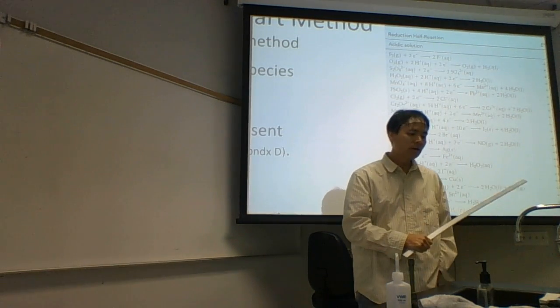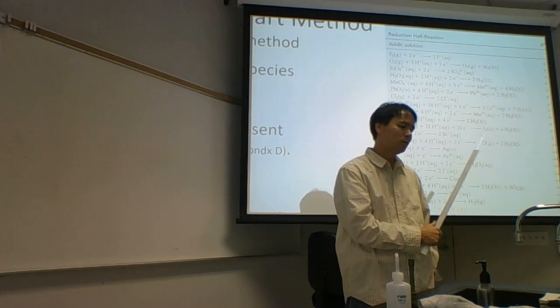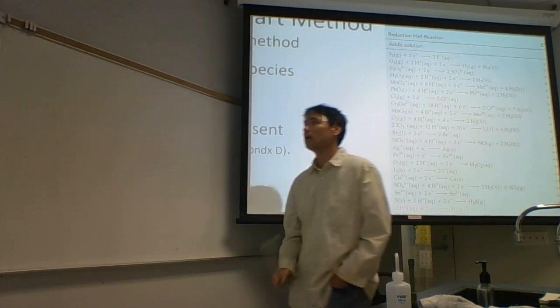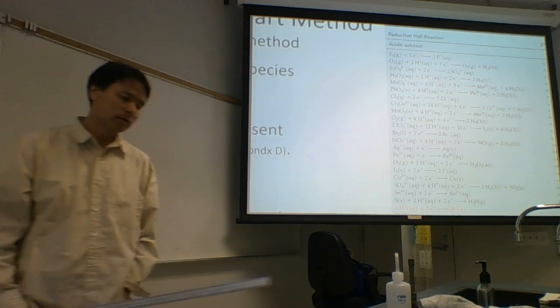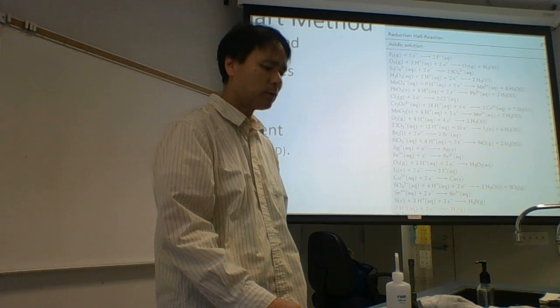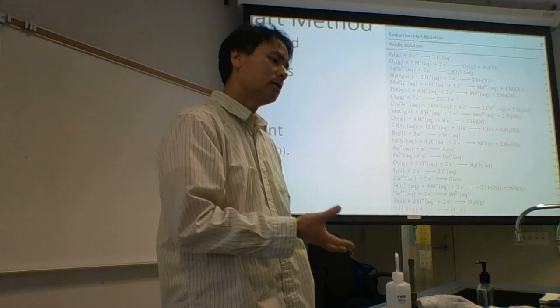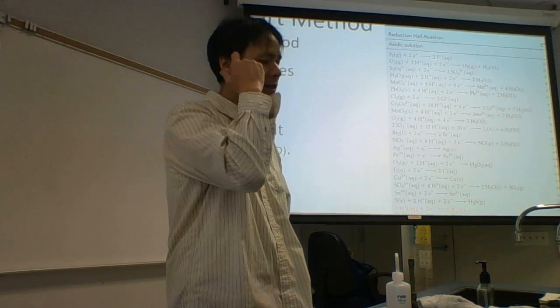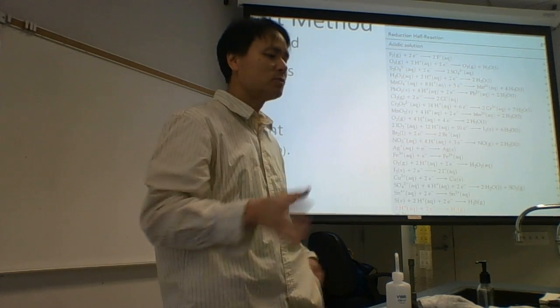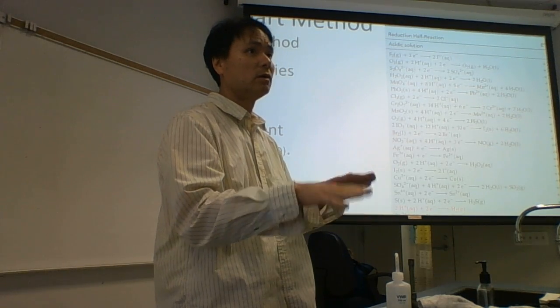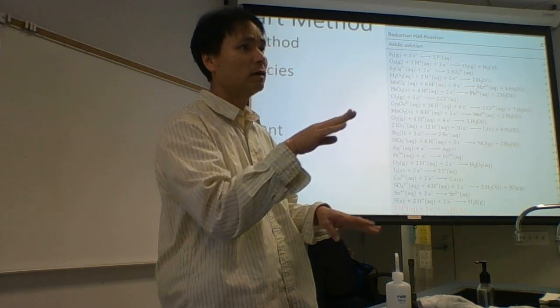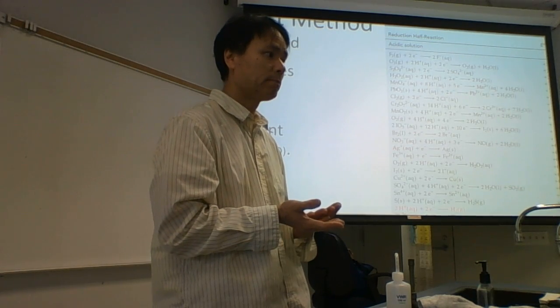If you get familiar with this table, then you're way ahead of the game. But it gets more complicated. Not only can you form multiple or different products, what dictates which of those manganese species you form? What dictates what manganese species you form are the conditions. Under certain conditions you form this, under other conditions you form that.